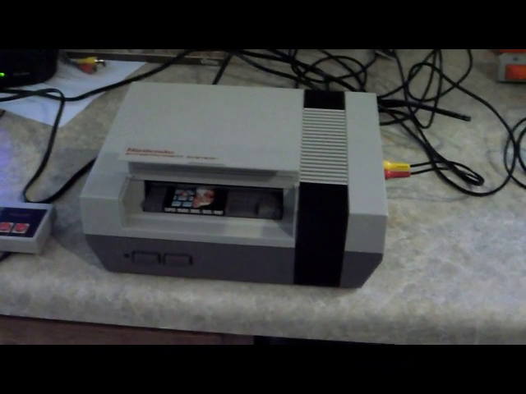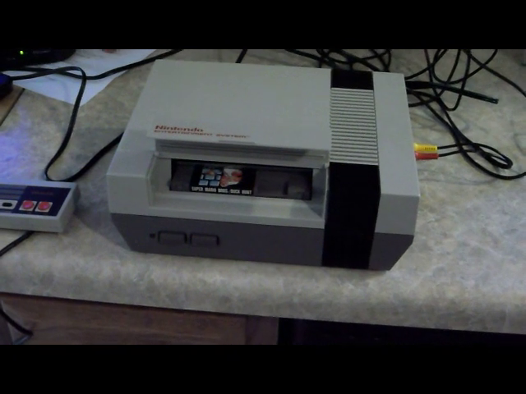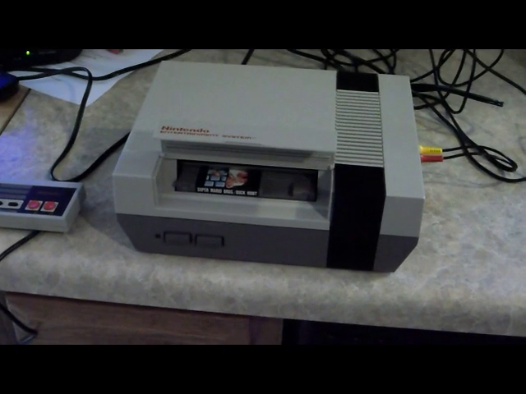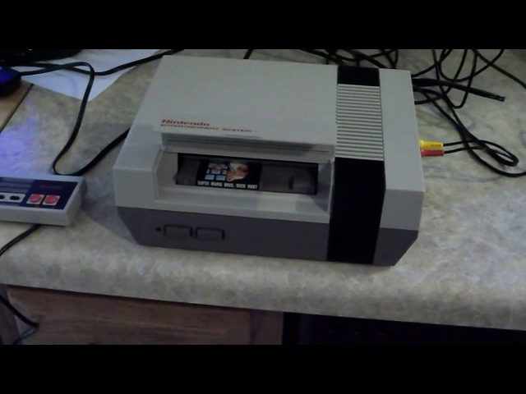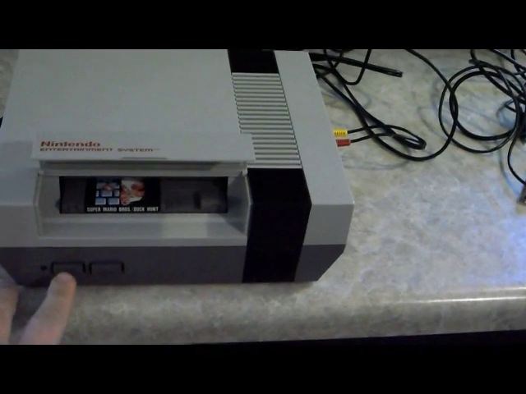All right, guys, this is the NES that I had planned to send to Meetingflipper, and I'm still going to, probably. But when I was getting everything ready to pack up today to ship out to him, I decided to test everything just to make sure, and it has developed this problem.